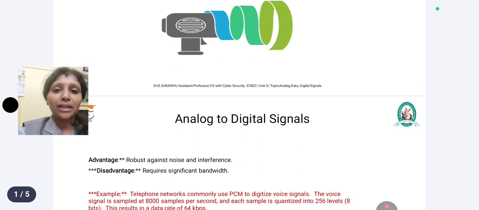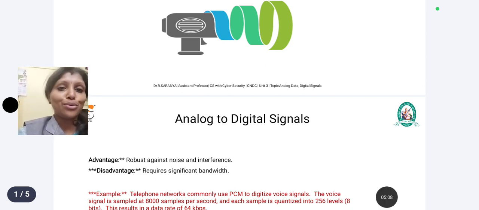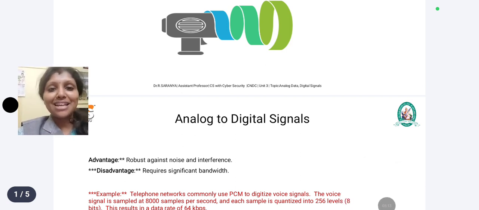So encoding and decoding play a vital role in signal processing techniques while transmitting the data from sender to receiver in a smoother manner, in order to maintain the efficacy and reliability of receiving the original data by the receiver. We are embedding the technique, none other than pulse code modulation, in order to convert analog data to digital signals. Hope you understand the conversion of analog to digital signal by using the technique called pulse code modulation.